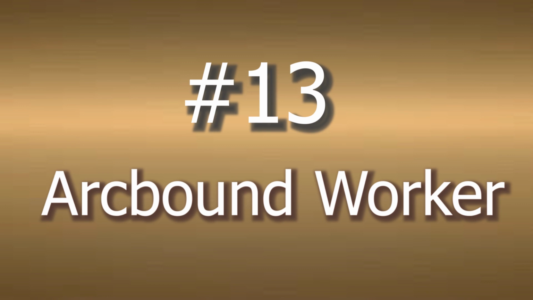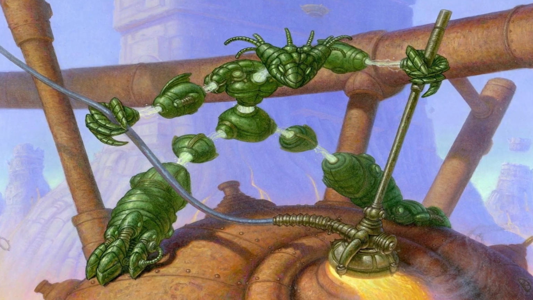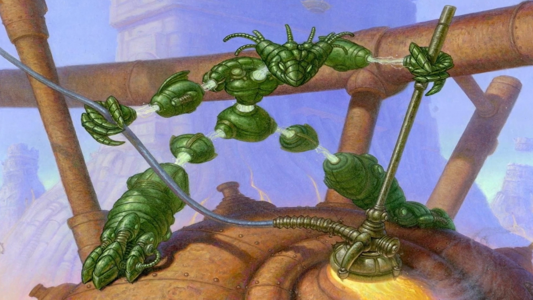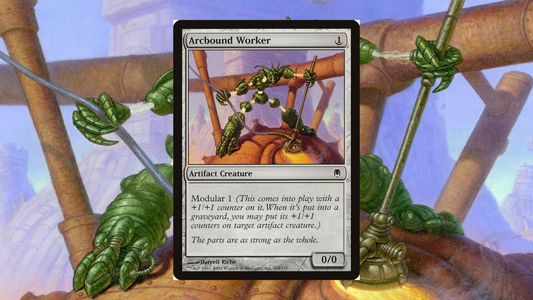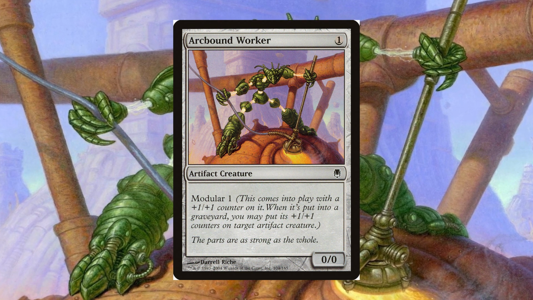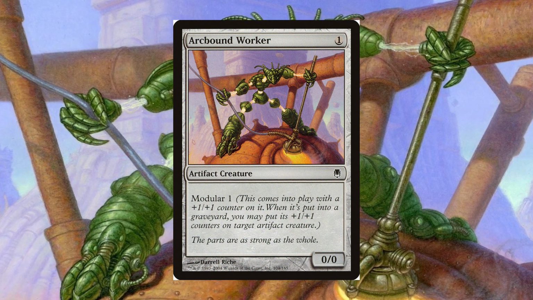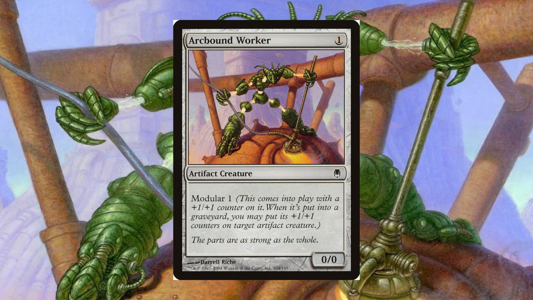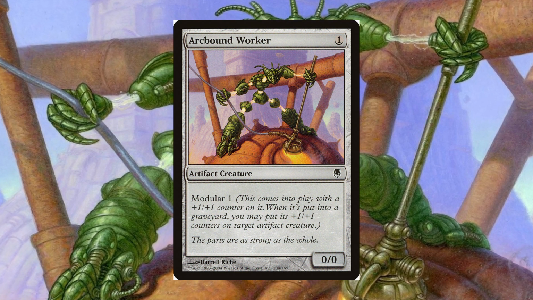Number 13, Arcbound Worker. The artifact creature with Modular 1, Arcbound Worker was seen in a total of 14 top 8 decks in its professional career. It was first seen, just like a few cards on this list, during PT Kobe 2004. This card was part of 2 Affinity decks, with one getting a quarterfinals placing and the other getting a semi-finalist placing. Arcbound Worker would also be part of the Affinity deck that won PT Columbus 2004 for the Extended format.